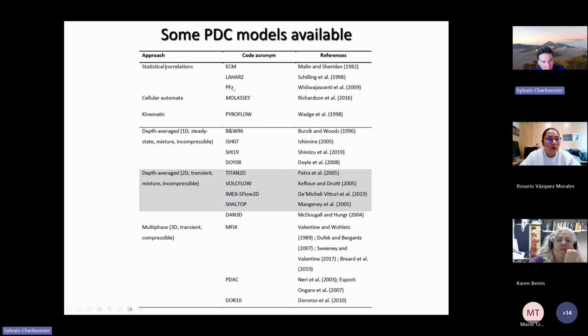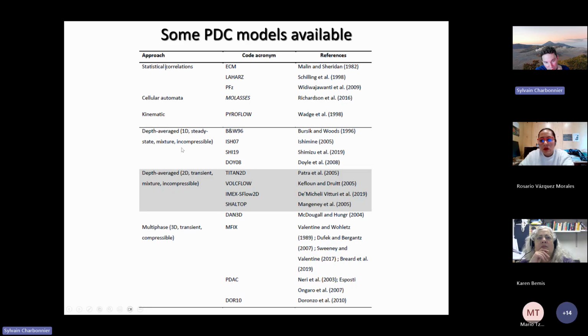So this is a PFD model, for example, that I'm going to show you next. And then we also have Molasses that we used last week for the lava flows. It's also a model that we can use for PDC. There's a PDC version of that that includes a modification of the volume to include gases in there. And then we have the Pyroflow model that is more like a kinematic model.